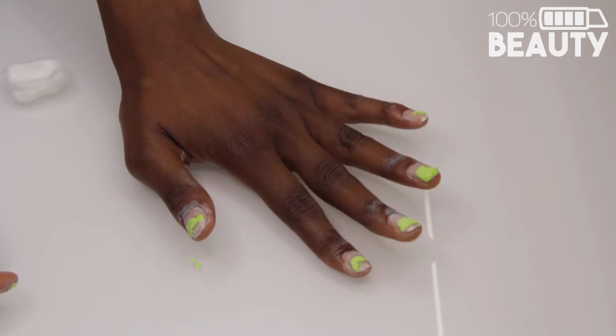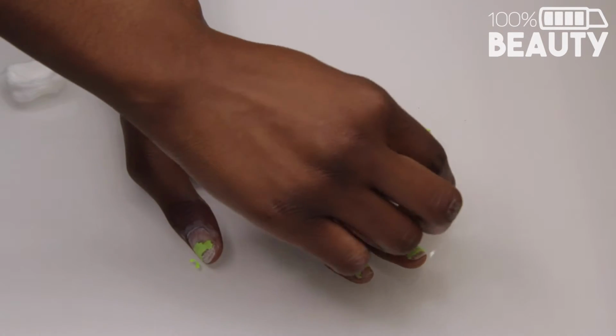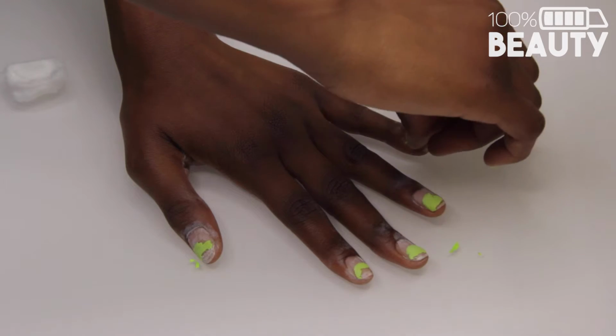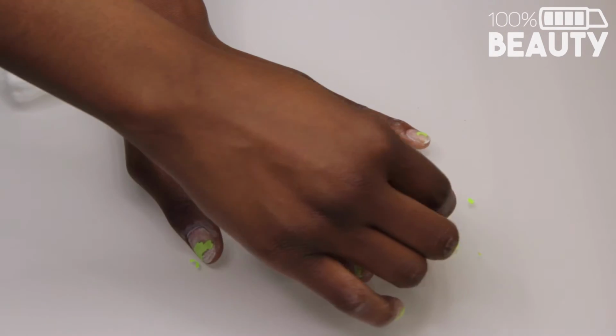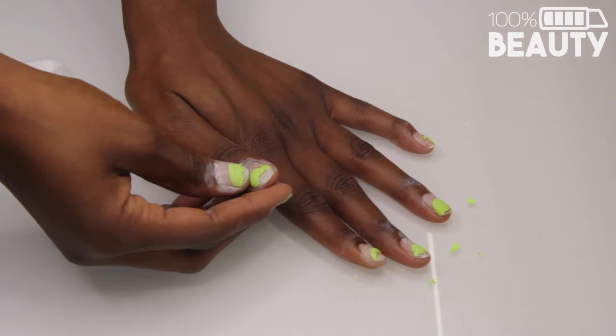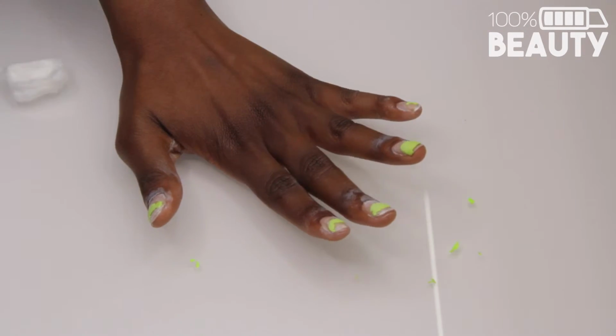So now I'm gonna go ahead and get back to filing. Okay, so now we're gonna go ahead and take you guys closer to where you guys can see exactly how I'm gonna remove this, and then we will get back into it. Okay, so as you guys can see, I have my hand here, and most of it I could actually peel off. So the little pieces I can get off, I'm just gonna go ahead and grab at. Most of it is coming off. Now, as you guys can see, I'm just rubbing my hand over it. Now, it's still got a little bit left on it, so I'm gonna go ahead and get back to my filing.